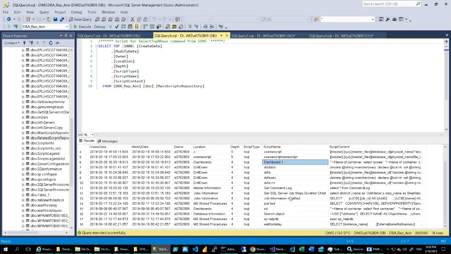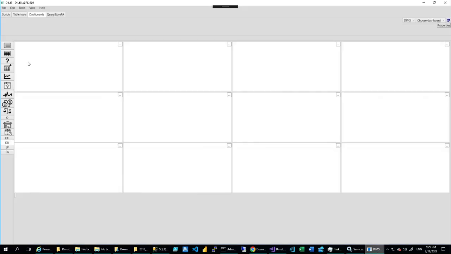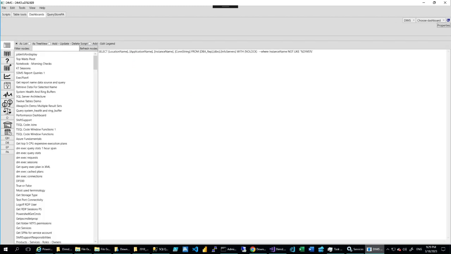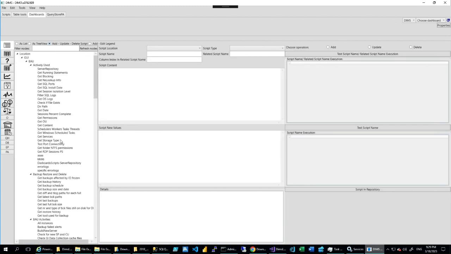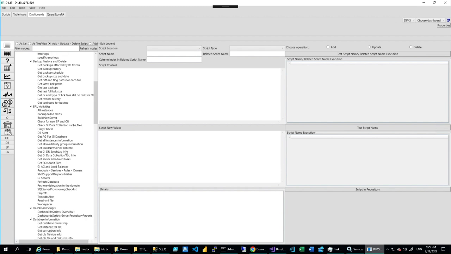The thing is, the script name is something dashboard A, B, C. These are some tests I did in the past. Dashboard 1. This is not the name I have chosen for the script. So let's see. Going back here, I will execute that dashboards right away, but for the time being, I'm curious about the script name.